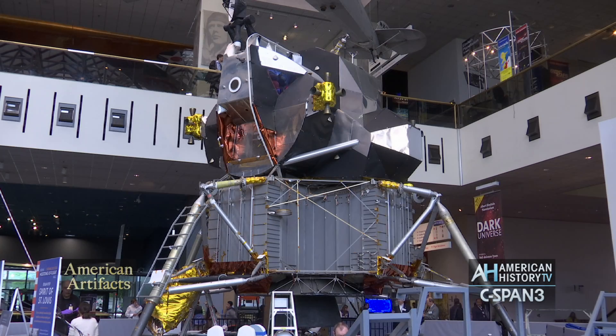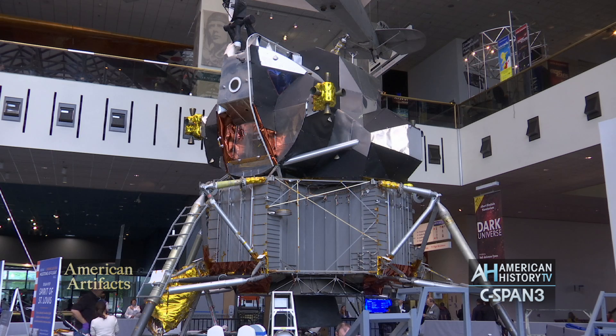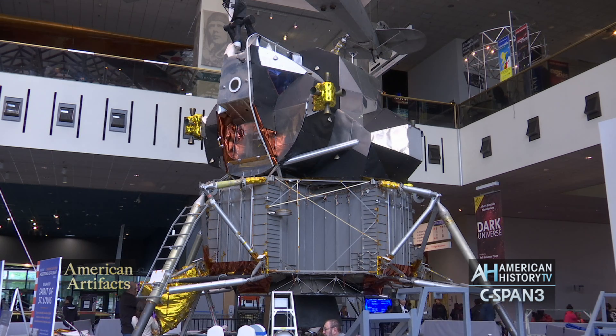When children look at this spacecraft they often say that doesn't look like a spaceship, because we tend to think that spacecraft are always streamlined and maybe they look like rockets more than anything else. But this spacecraft has an interesting design and in many ways it's fairly primitive given the job that it had to do. It didn't need to be streamlined on the outside because it was not going to operate in the atmosphere.